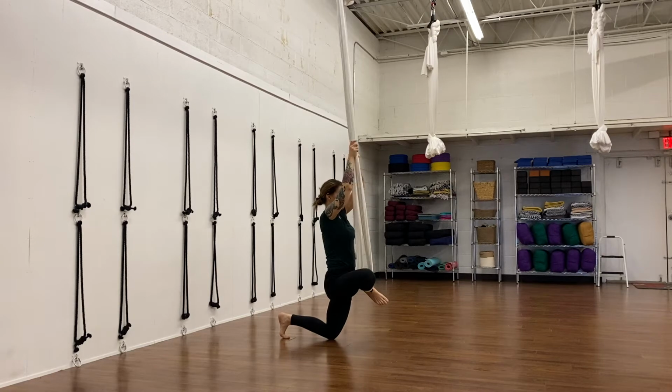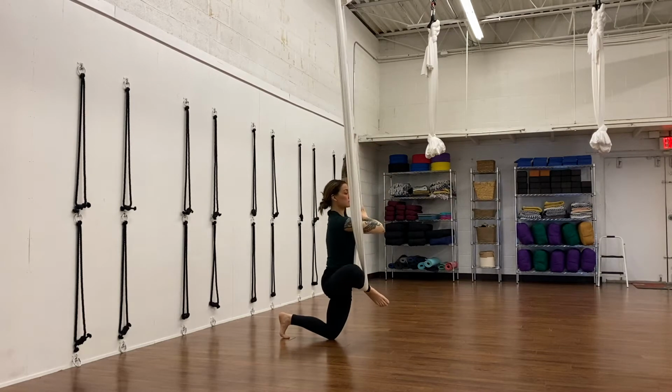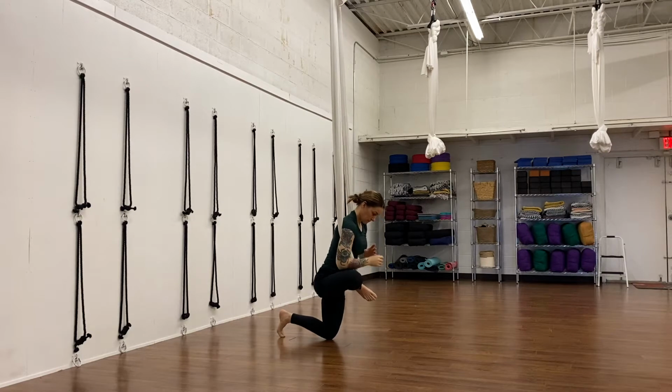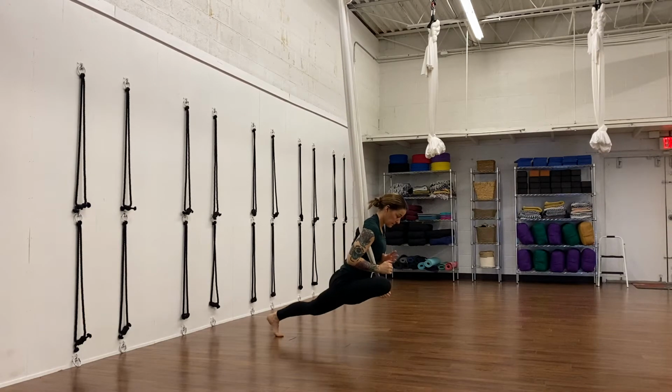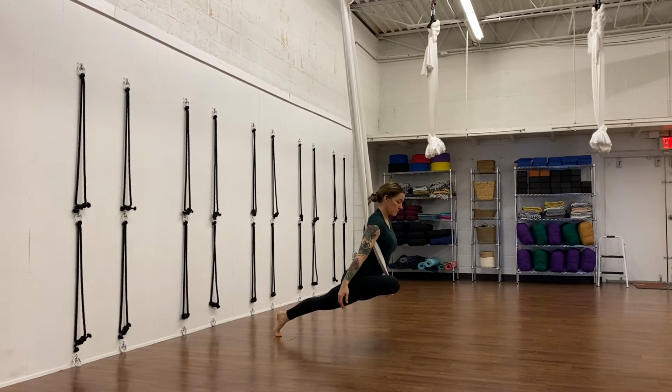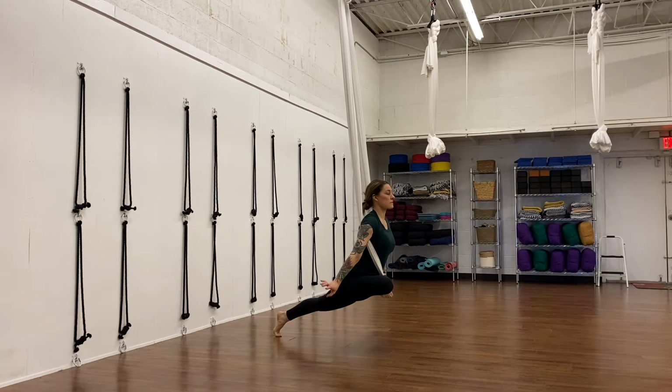So I'm going to kneel down on the floor first, then take the arms and shoulders back through the fabric. If you can transition down to the floor with your body still between the fabrics, fine. Just be careful with that. And then you can engage your left thigh and lift your left knee or keep your left knee on the floor. Open your chest. You can fly your arms out wide.